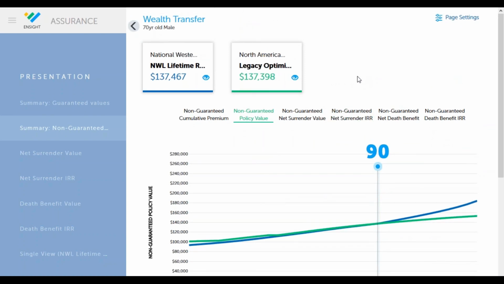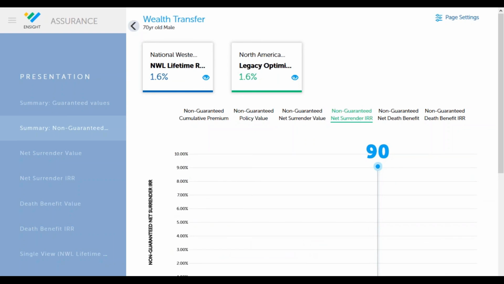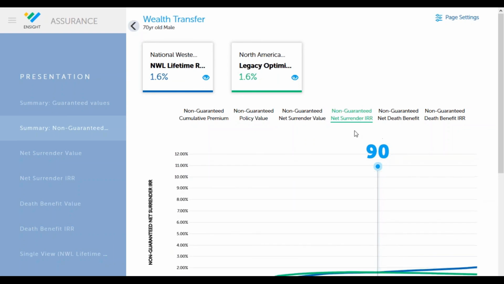I'm going to look at the non-guaranteed policy values here. And we can see between interest and the lack of surrender charges, looking 5 years out, we've got a pretty good return on our money. I don't think you're going to see a bank projecting a $27,000 gain on $100,000 in just 5 years. What if we look 10 years down the road? Now we've made an additional $58,000, or if we go with the Bright House product, an additional $22,000.